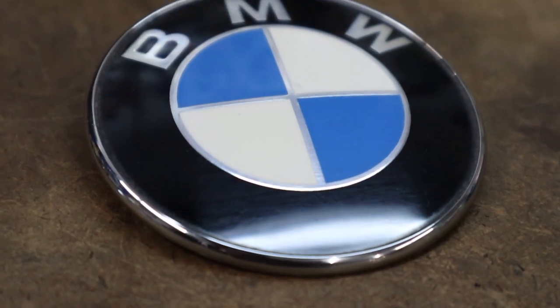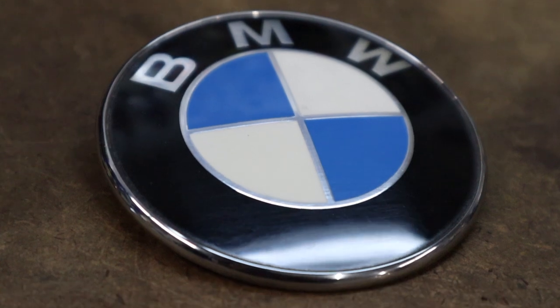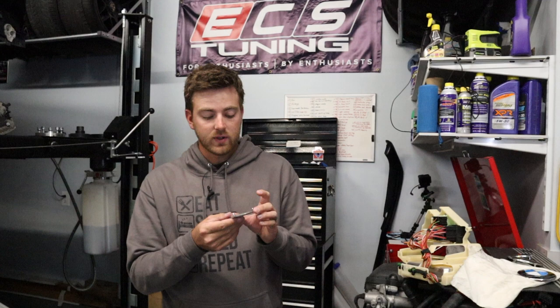That's basically $200 total, which sounds really steep, but when you look at the longevity of these roundels it makes sense. I've got a couple here — we'll get some close-ups. This one came off the trunk of the green 330 CI we bought for parts. You can tell it's old and as far as I can see it is the original badge to the car, which means this emblem is 20 years old, which is absolutely crazy.